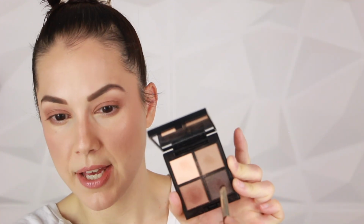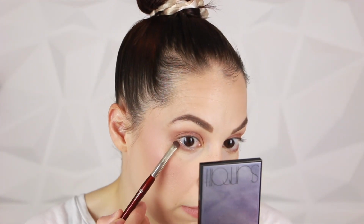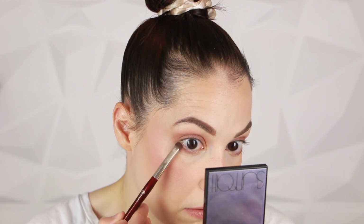Then with a smaller detail brush, this is a 204 from BK Beauty, I'm going to take the dark shade, which is called Brun Noir. So it's kind of like a really dark, deep brown, almost black. So like a black brown. And it's very pigmented. So I'm going to take a little bit of that and just kind of work that into my brush on a paper towel so that I don't have a bunch kind of falling out. And I'm going to take this on my lower lash line first.